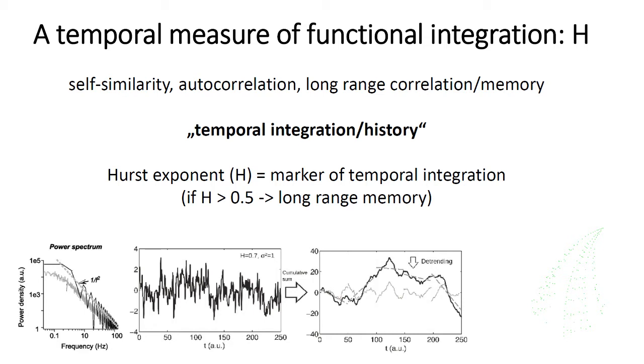EEG signals, MEG signals, intracranial recording signals, and so on, even signals related to human behavior, like the errors you make in a certain task, all have these kinds of long-range correlations. It is known that fMRI signals do present these kinds of temporal correlations as well, and we wanted to see if during deep sleep these correlations remained or not. I'm going to tell you in a while why we think this is important.